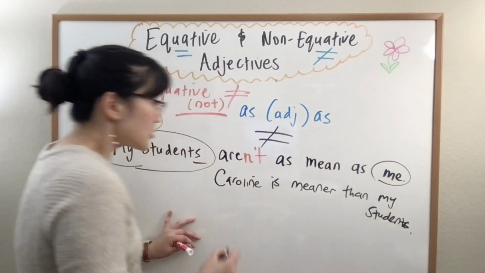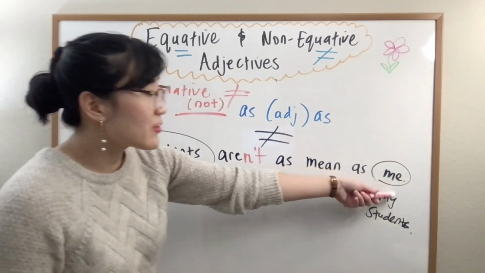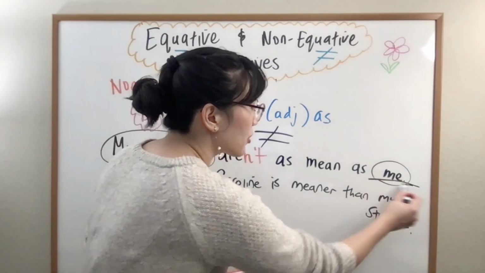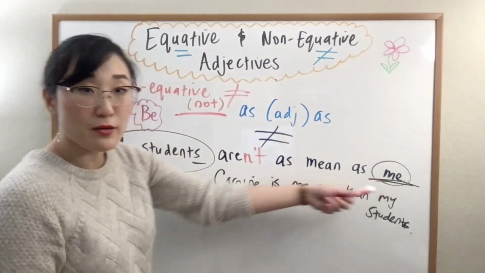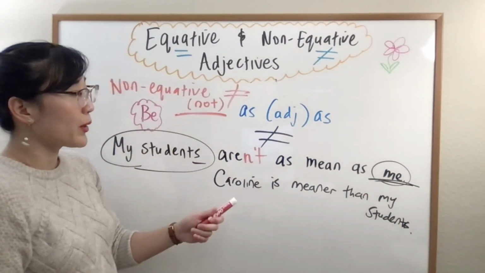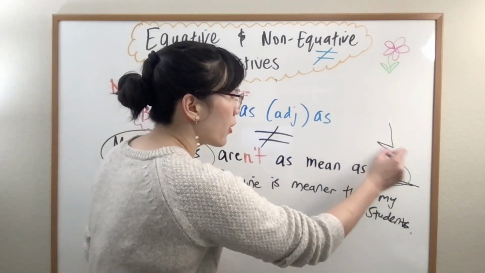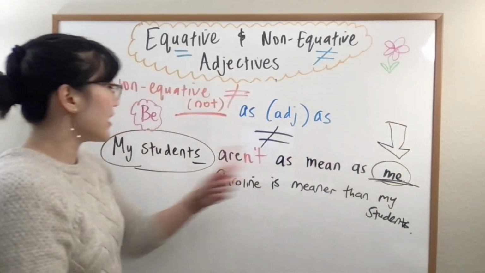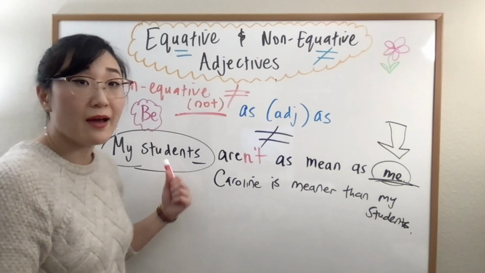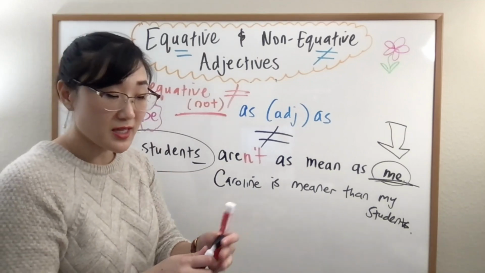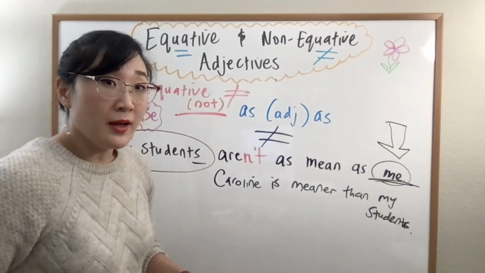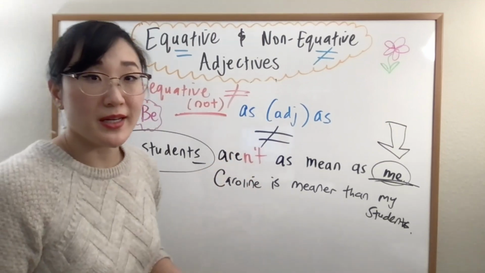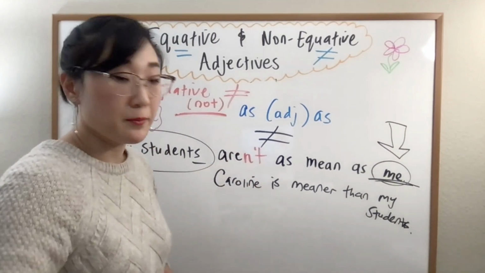So this means whatever noun or pronoun here you have, when you use the negative, when you say non-equative, that means this is more. More than this, the first pronoun or subject that you see. Okay. Now, what about other verbs in English? Let's take a look over here.